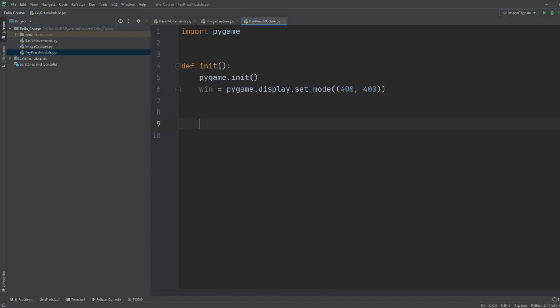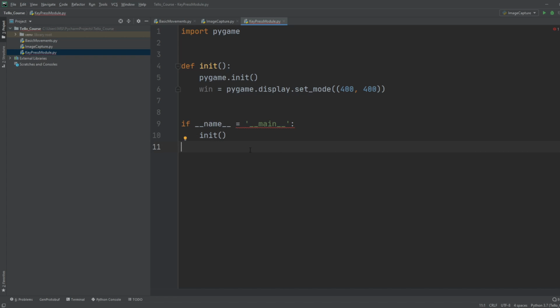Whenever you are creating a module, you will write if double underscore name equals main. This just means that if I'm running this file as the main file, then do this. Otherwise, no need to do this. So we will write here init.